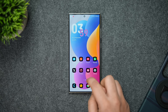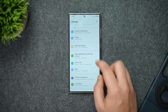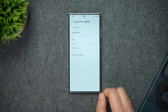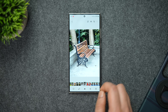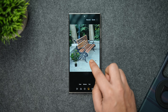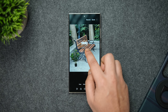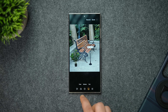Samsung has recently added a brand new Labs menu, found under the Photo Editor settings. Go to Settings, select Applications, then look for Photo Editor. Inside Photo Editor settings, you'll find the new Labs option. Tap on it and you get an option called Custom Sticker Clipper, which you can set to automatic or manual. When set to automatic, whenever you try adding a sticker into your picture, it will automatically clip the image and convert it into a sticker. When set to manual, you need to manually clip the image each time before placing it.